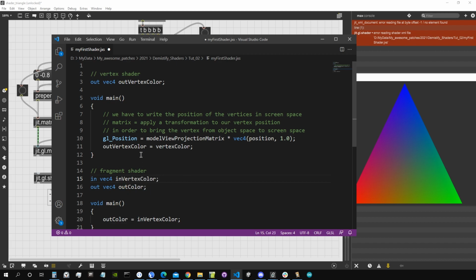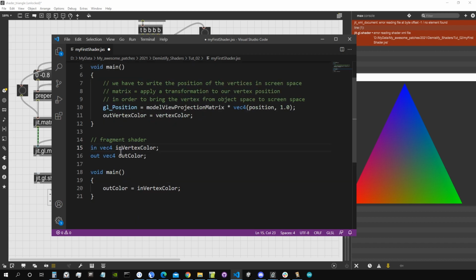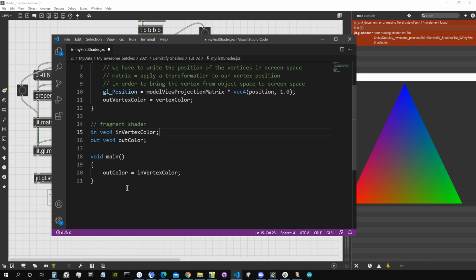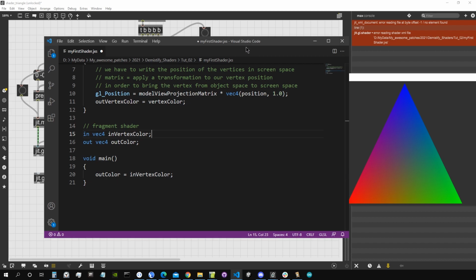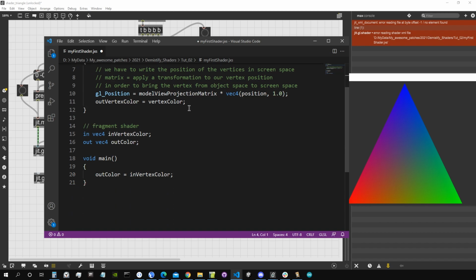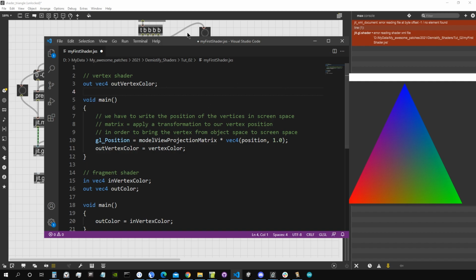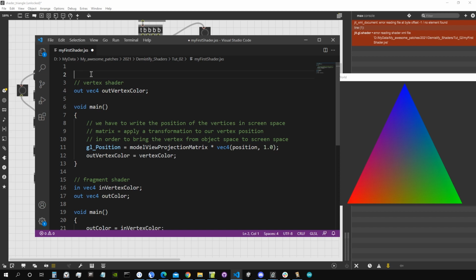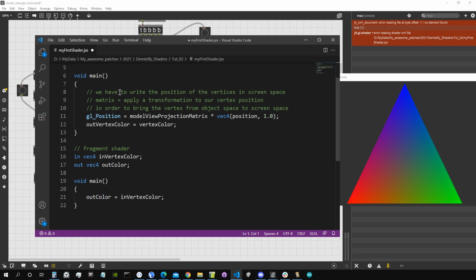Good. So this is how we pass variables from the Vertex Shader to the Fragment Shader. So the Fragment Shader has an input variable in this case, which is the input vertex color, and it's outputting a variable to the pipeline that then will draw it to the screen, which is called outColor. So good, this is basically all we need to do. Now this will not work because we need to create a JXS wrapper around these 2 functions in order to make them work. So let's actually start and create the JXS wrapper.